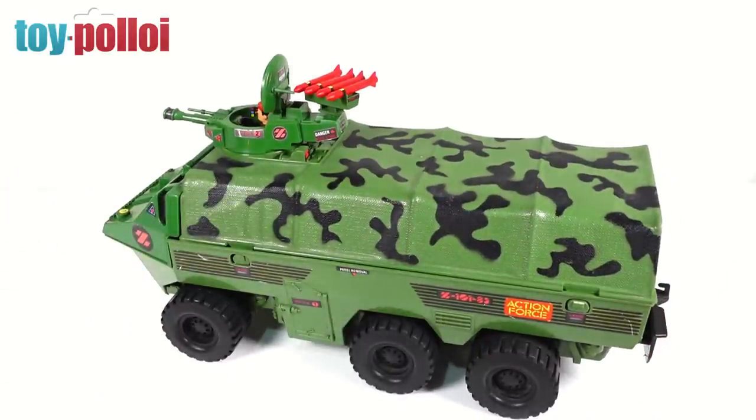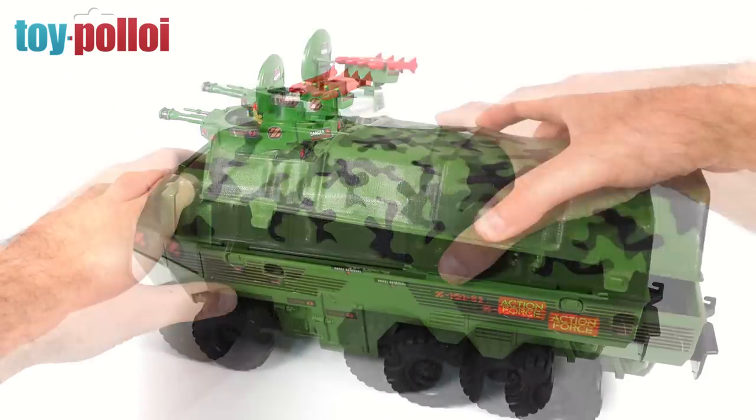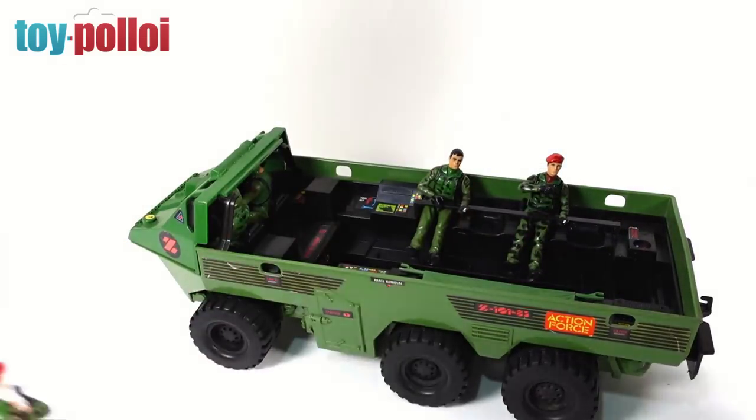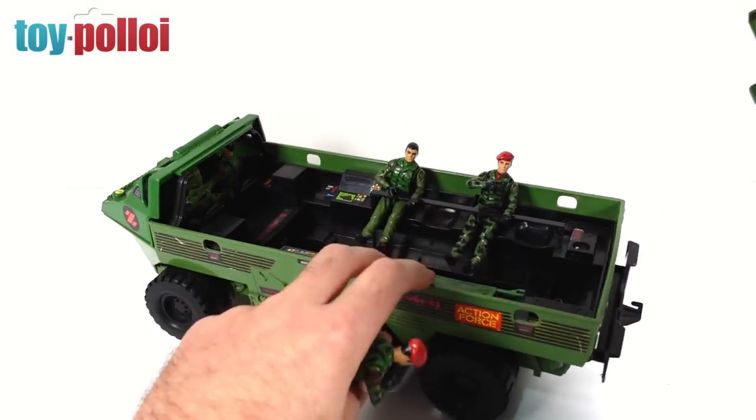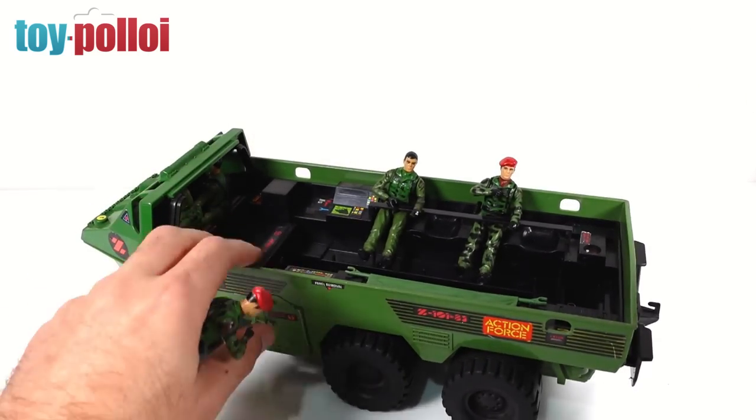I know you could go a lot further with these sort of restorations and do a lot more work to them, but on something like this that's already been heavily played with, I think just getting it into a displayable state is all that is needed. As you can see, if I take this back off here, we've got those figures stuck inside with their little seatbelt place. I just think it's a really nice looking vehicle, and I'm very pleased to have this in my collection.